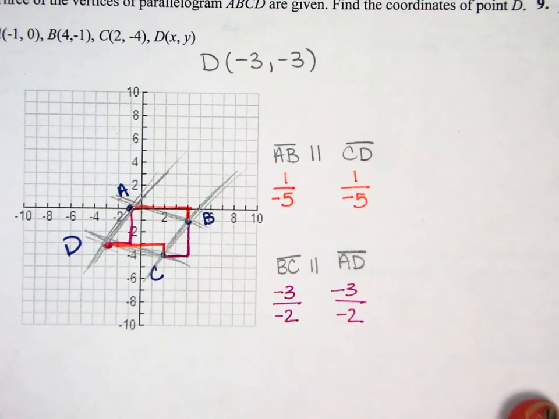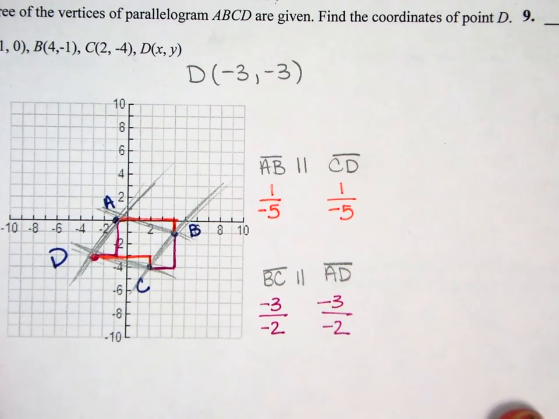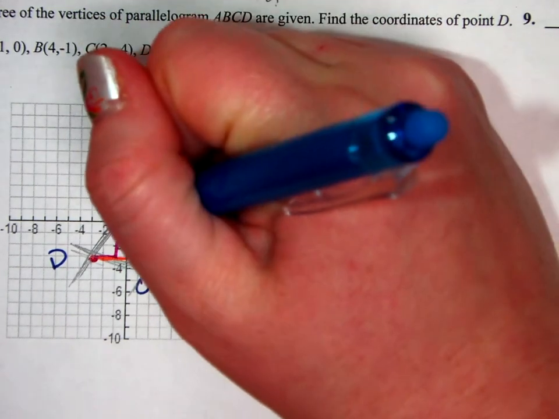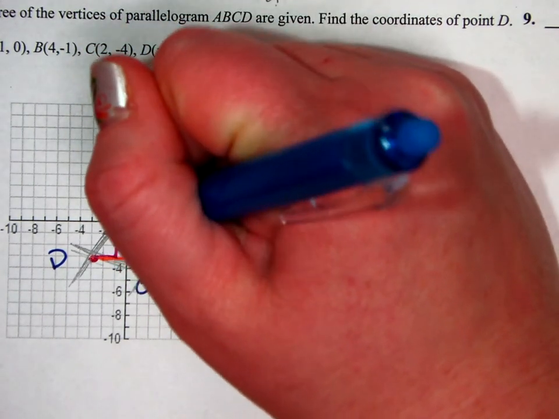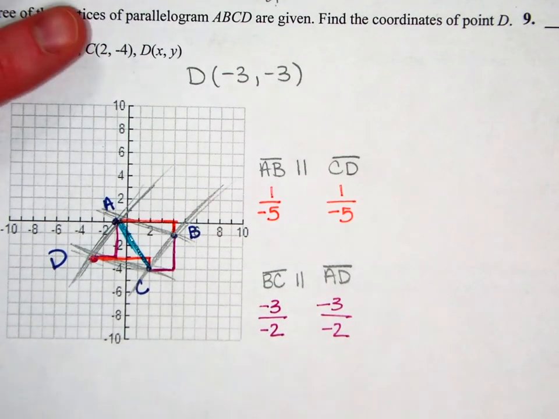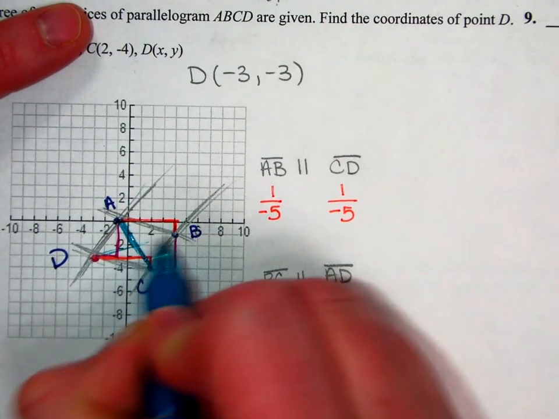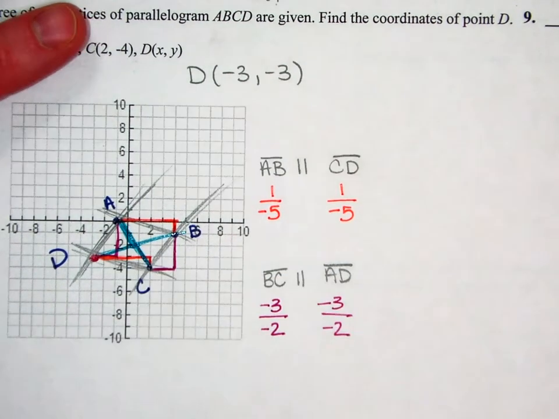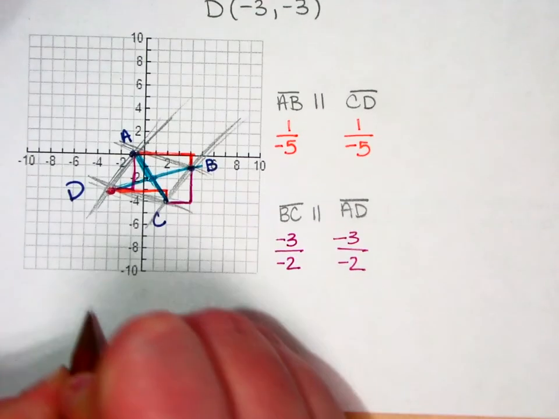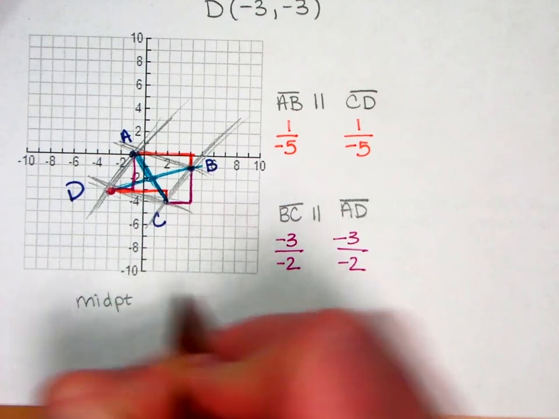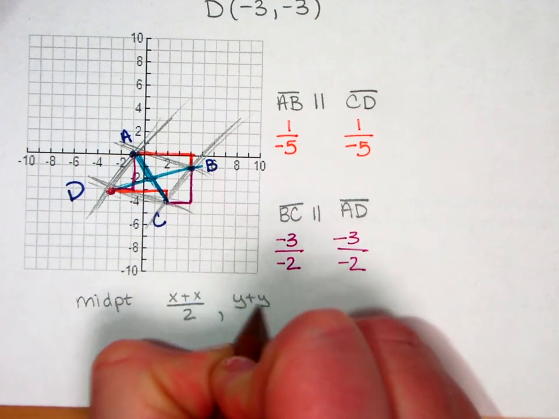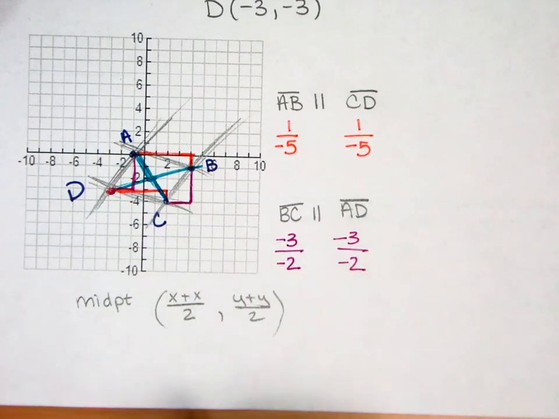So if you want to do it a different way, I'm going to show you how to do that. So what you would do first is you would find your midpoint between AC. Because when you have diagonals and they bisect each other, they create the midpoints of both lines. So what we're going to do is we're going to create these midpoints, find this midpoint here, and we're going to be exact. So we're going to actually do the formula. So the formula with the midpoint is x plus x divided by 2, y plus y divided by 2. Okay? And that's how you find a midpoint.